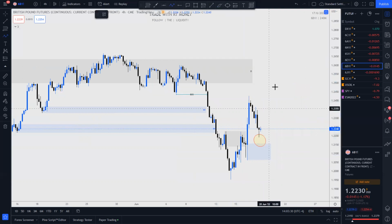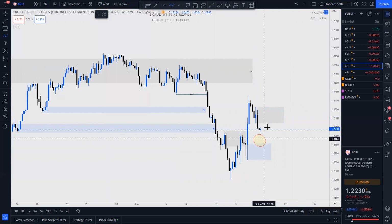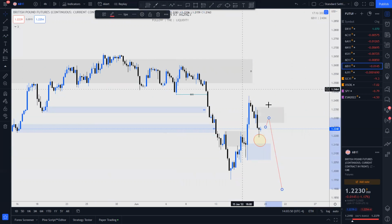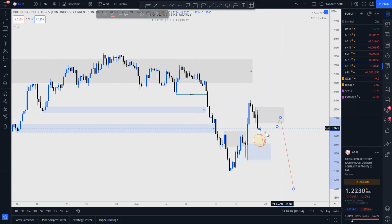All right. Here's a possible spot because it's unmitigated. We can see price pull back here, and then come down to make a lower low, as I believe this might be the lower high. Or price could jump down here, then pull back, and then we could see that scenario play out. Could come down here first, could come up first and then come down. All right, we'll see.